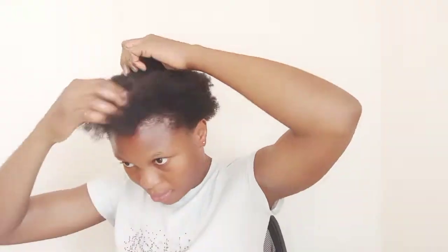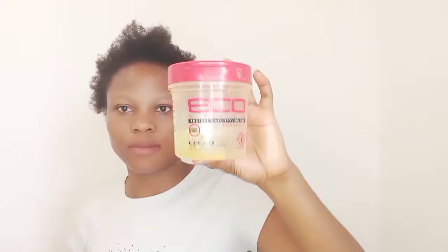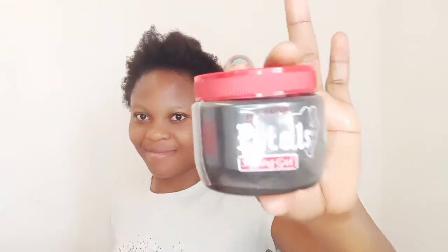I would have used the natural method of stretching hair before doing this hairstyle, but I was so in a hurry so I couldn't do that. I would also put in nights before this. Here's my hair costar gel and my pentas gel. This from Nigeria is a black gel, so I'll be trying this out to see if this gel can slick down my hair.